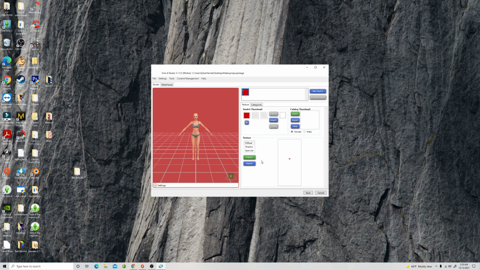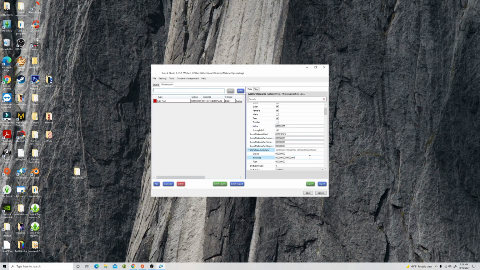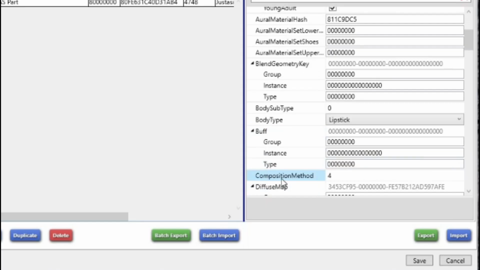Okay, so you have the diffuse, the shadow, and the specular. The specular, you want to make that blank. And then you also want to go to the warehouse. Right here, where it says composition method, you want to make that 0. Change it from 4 to 0.